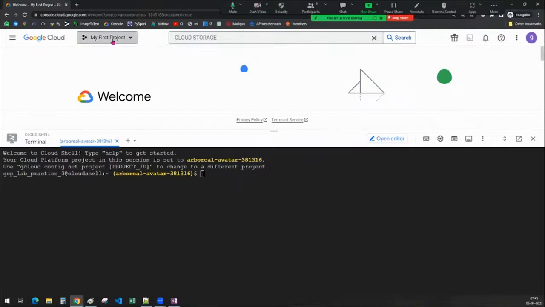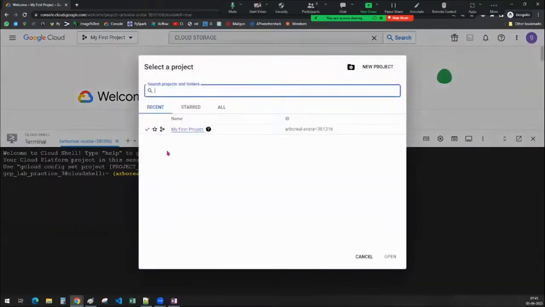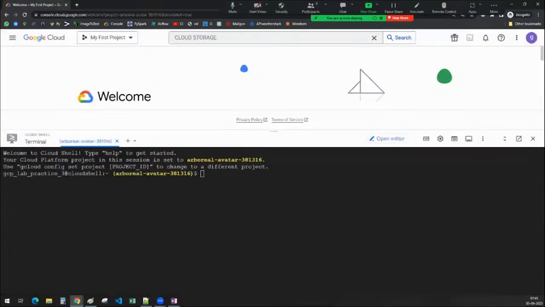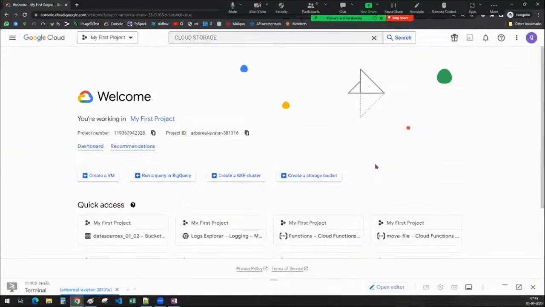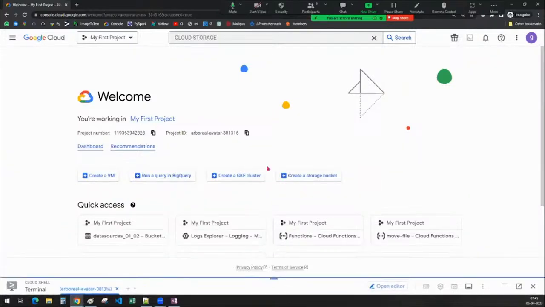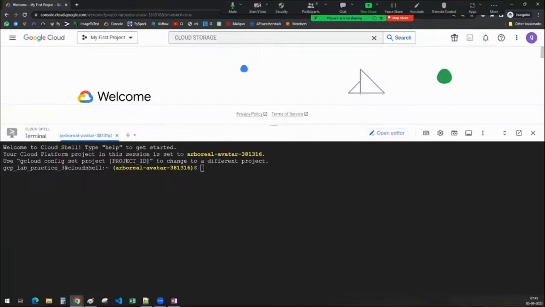And here from the console, if you want to go to one more project, you directly click on that one. Like how you are clicking on this one, you click on one more project and that project will be selected. If you are working in that project, all the billing will be enabled to that particular project only. Okay, so this is all about the introduction to the GCP console as well as Cloud Shell, guys. And I want you to understand what a Cloud Shell is also now.